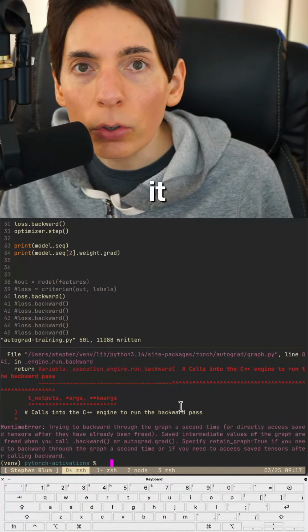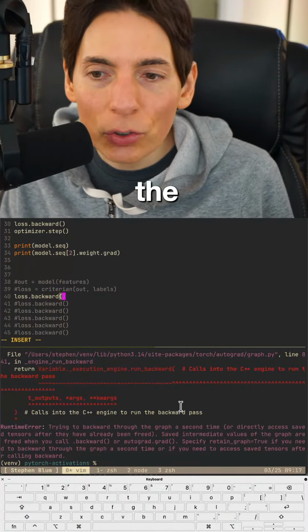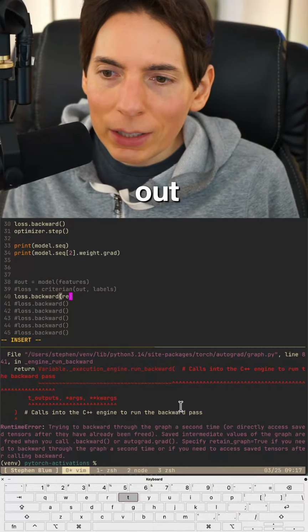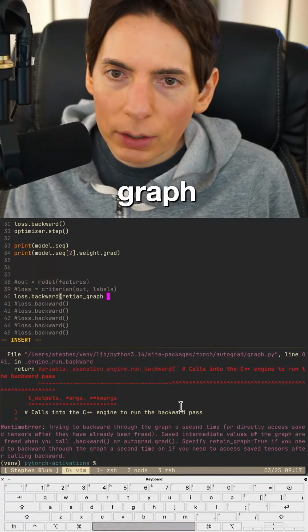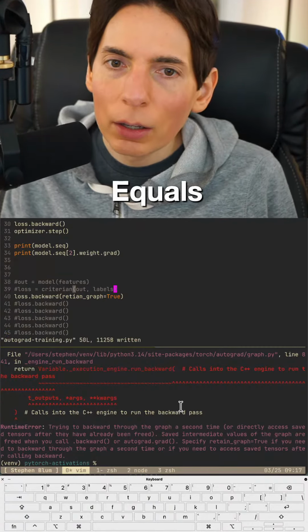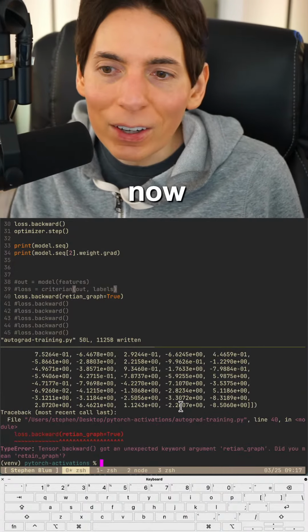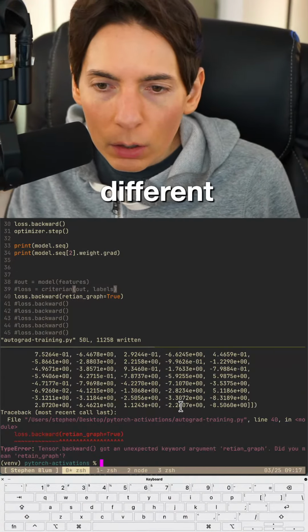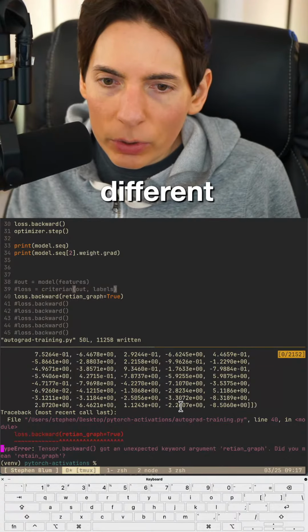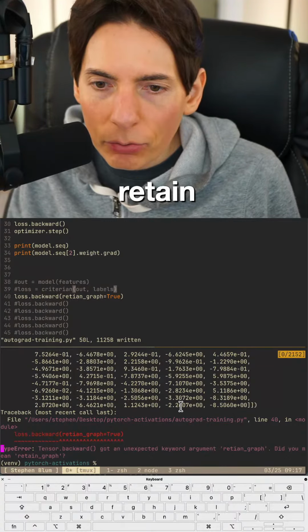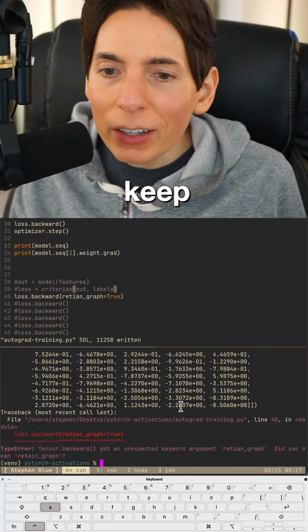Let's try it out. Reading the error messages, you guys, check that out. retain_graph equals True. Let's try it again a second time. Is it going to error out now? No, it gave me something different. We tried retain graph, got unexpected key. Wait, that's what it told us to do.